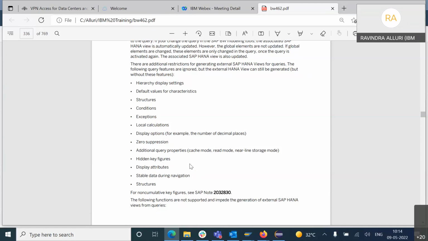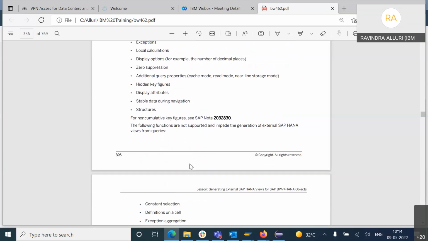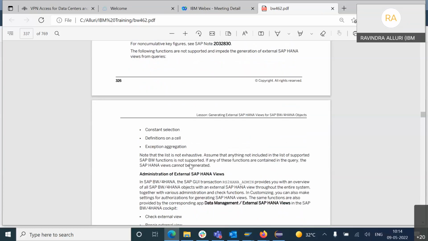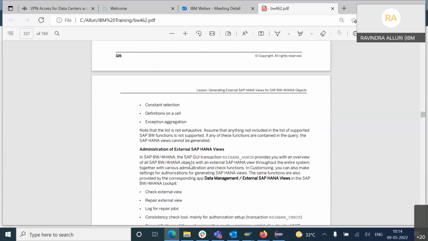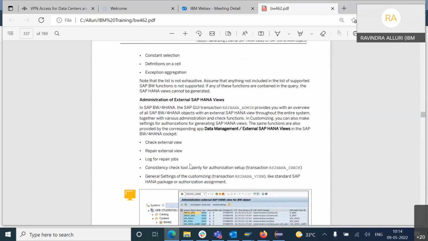So in general we go for external HANA views either on an advanced DSO or on a composite provider. Very rarely do we go for views on a query.